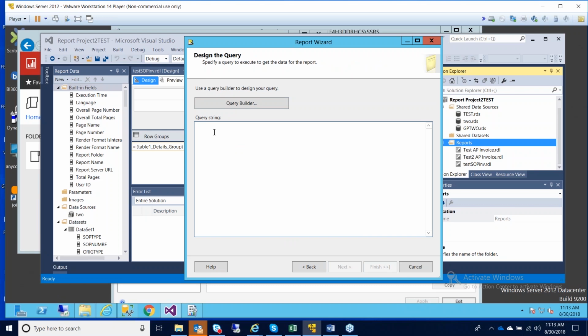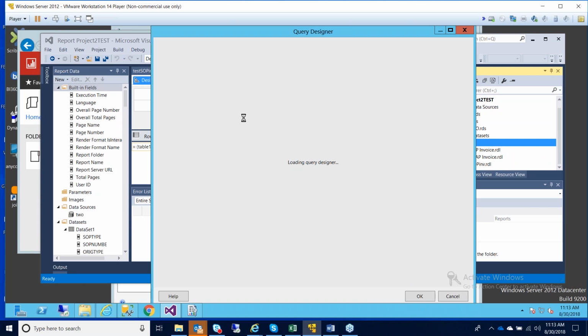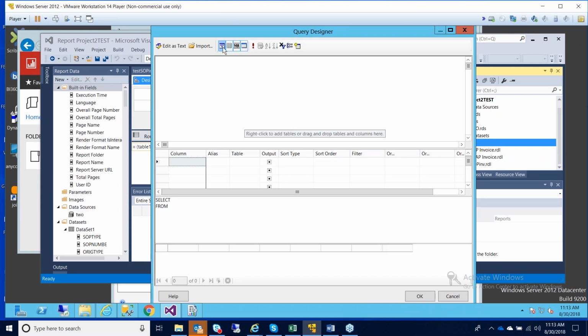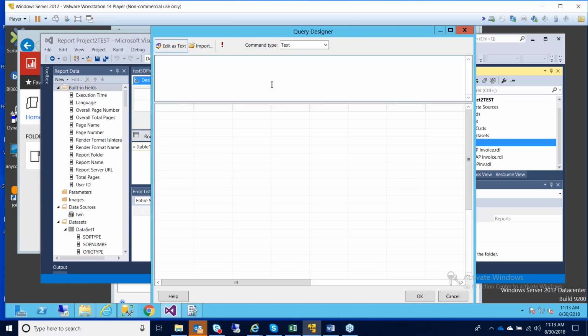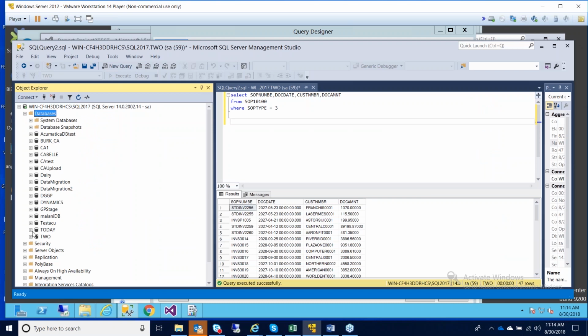All right, let's go through this. Here is the basic option, so you can do a quick query in here, or you click on Query Builder. Let's say you're getting fancy and you want to use a stored procedure.